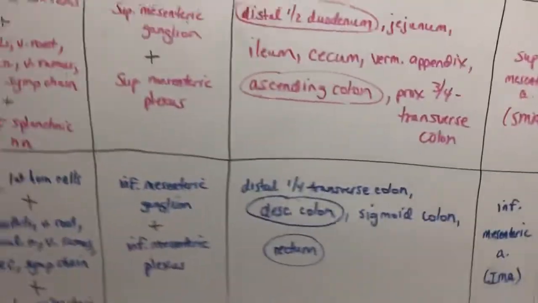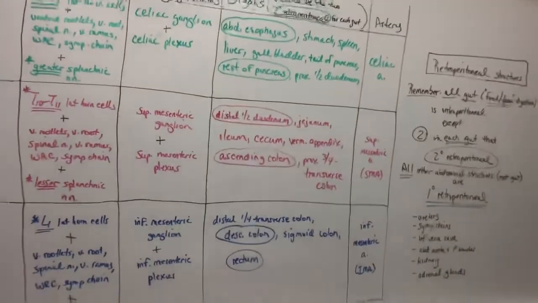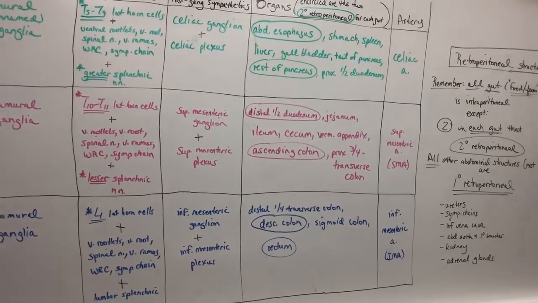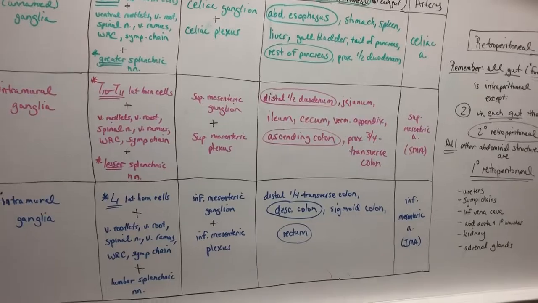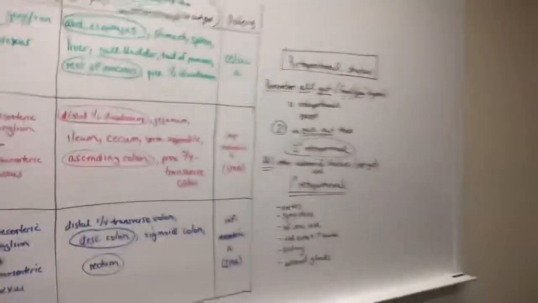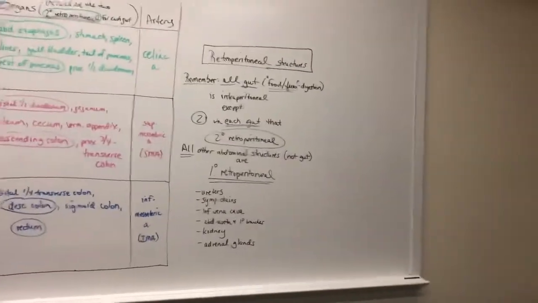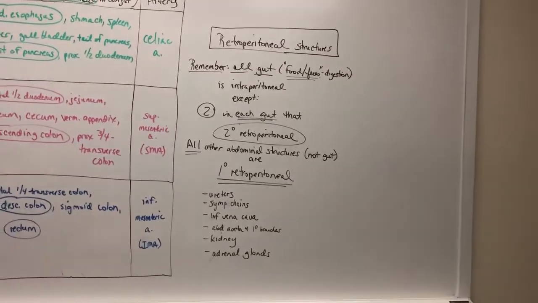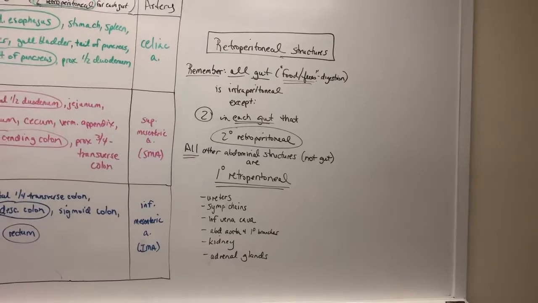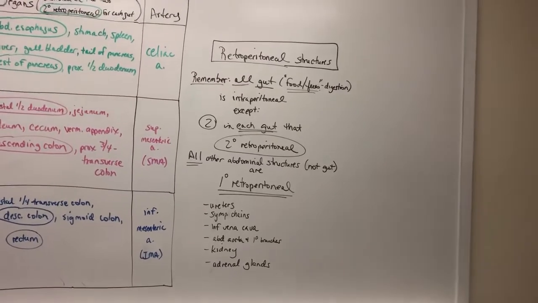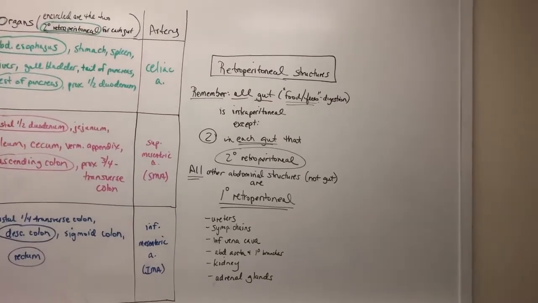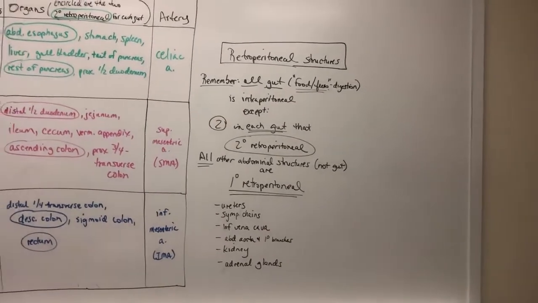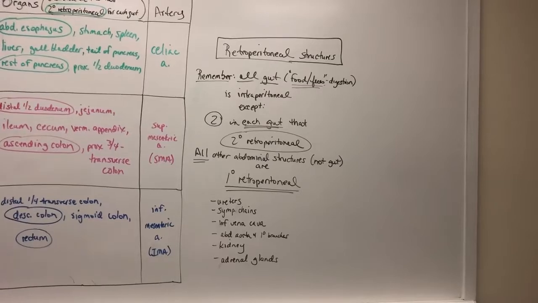Now, if you look back again, remember that each gut had 2 structures that were secondarily retroperitoneal. All the rest were intraperitoneal that are not circled. So when you're trying to remember things that are primarily retroperitoneal, secondarily retroperitoneal, or intraperitoneal, you don't have to memorize a ton of structures. You have to memorize 6, 2 in each gut. Because all guts, these are digestive things, are going to have some type of mesentery. They're either going to have to be intraperitoneal or secondarily retro.